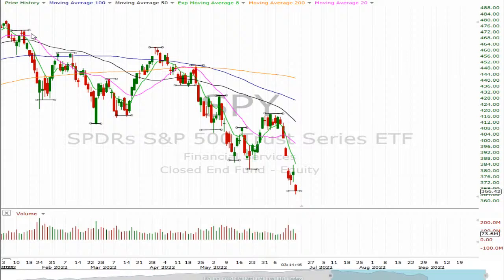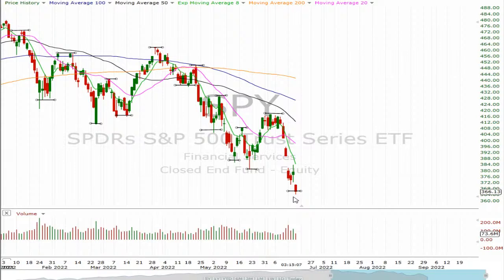Going back, you can see a 40-point bounce, right? This was about a 40-point rally, then a roll over. This one was a little bit steeper, right? 40 points, bounce. Now from where we were last week to where we are now, 40 points. So yes, it might not be the absolute bottom.